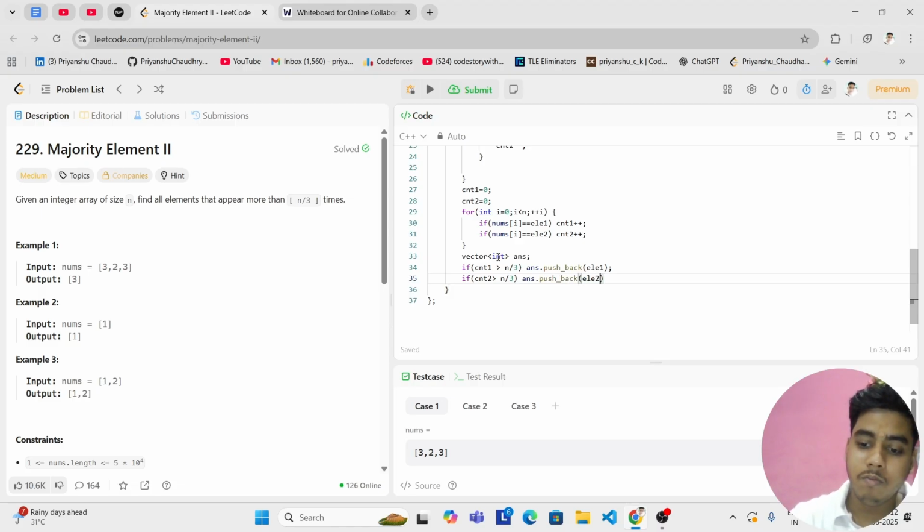the element 2. But here we have to handle one more edge case, that the element should be unique. Both elements we are checking can be the same, can be duplicate also, but we have to return the elements uniquely. So we should check that element 2 is not equal to element 1, that duplicate case.